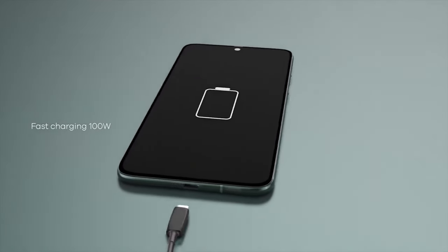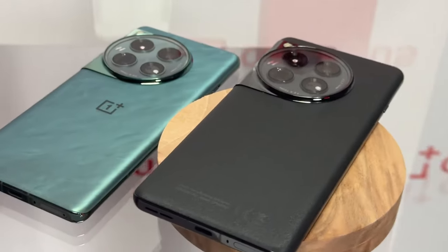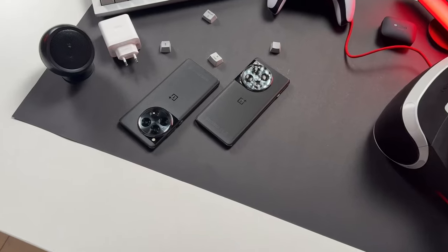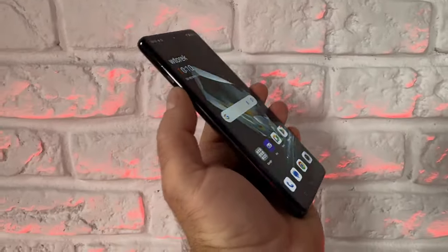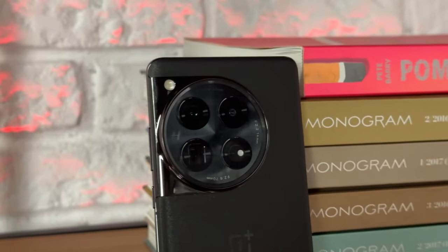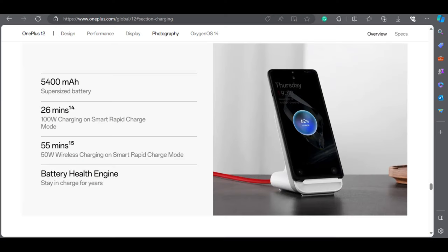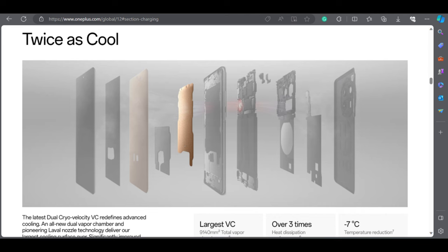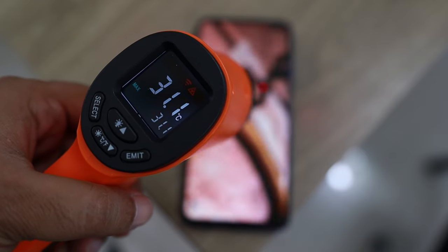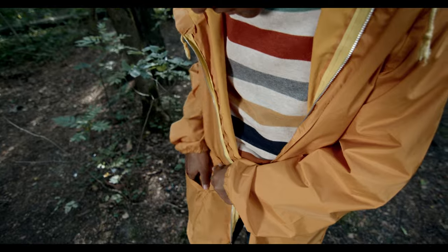Now let's talk about the battery life of this phone. Over the last few years, smartphones have gotten incredibly powerful, but smartphone companies didn't seem to do much to improve battery life. For a regular smartphone, we've mostly seen a maximum capacity of 5,000 mAh. But not for this OnePlus 12 — it has a 5,400 mAh battery that can last for a whole day of heavy use, or even longer if you use the adaptive refresh rate and power-saving modes. As mentioned earlier, this phone comes with a 100W charging brick, and it also supports 50W wireless charging for the first time, though you have to use a specific charging dock provided by OnePlus. Also, this phone now has reverse wireless charging. OnePlus has also built a new separate power management chip along with 14 sensors inside the phone and another sensor inside the power brick to keep the phone at optimal temperature while charging, and they claim this new mechanism should help minimize the loss of battery capacity over time.